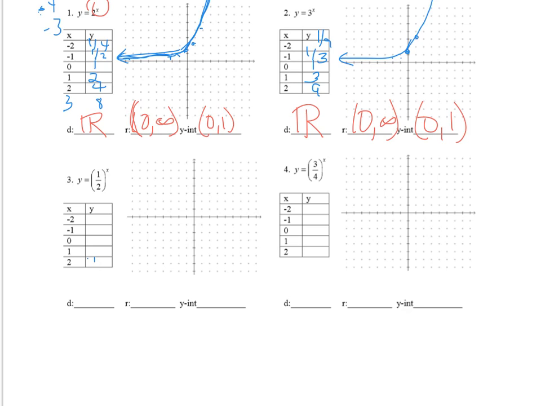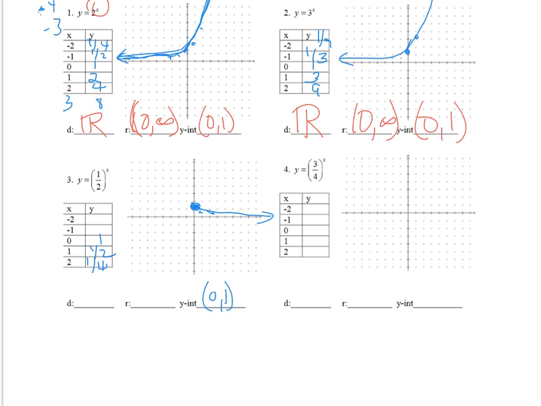For 2 down here, it's getting smaller, not larger. 1/2 to the first power is 1/2, 1/2 to the 0 power, 1 again. That point should be becoming clear that the y-intercept is always (0, 1), because anything to the 0 power is 1. And then over here we have 1/2, 1/4. As the x values get bigger, as we have bigger and bigger exponents, now you should be seeing that this is going to level off, versus in the other direction.